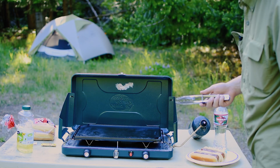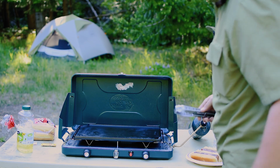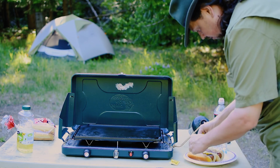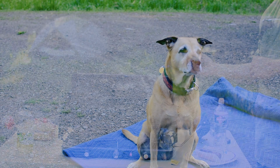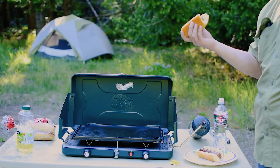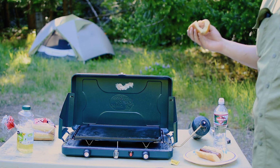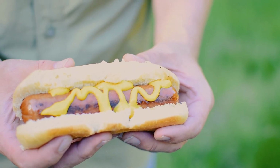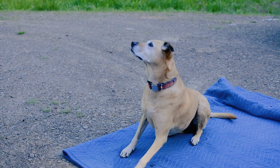I'm glad I got the mustard supply to put into the ammo box. The food prep box, ammo box. That's a funny thing to say. I got mustard in the ammo box, Sarge. Let's check. Is it cooked all the way through? Wait, it's a hot dog. Yep, feels hot. That's good. That's a pretty good hot dog. I prefer it with ketchup, but mustard will do when that's all you got. Better than nothing. She's a good dog. You want a piece here?